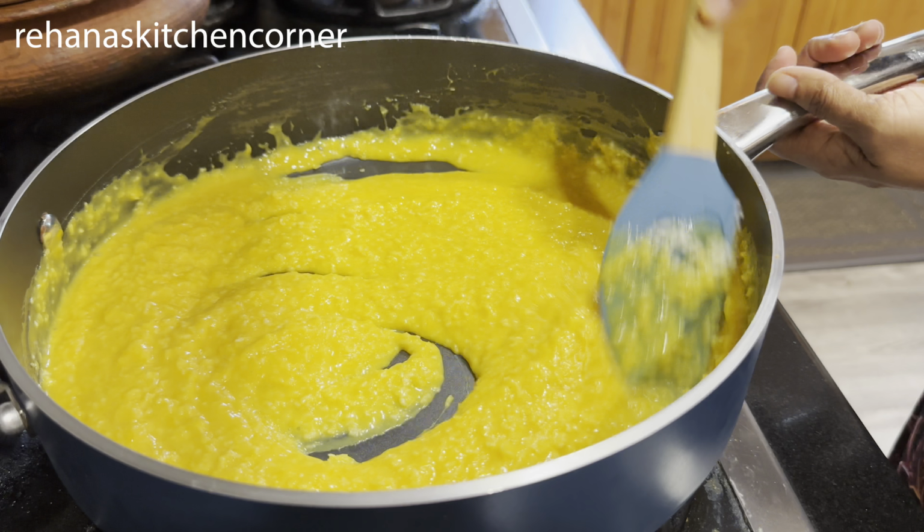In this video, I'm going to share mango truffles. This is a 3 ingredients mango delight, mango coconut dessert recipe. And if you love mangoes and sweets, then this is the right recipe to try out in this mango season.